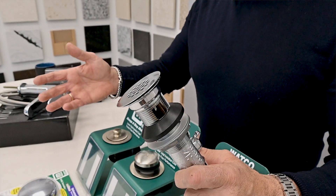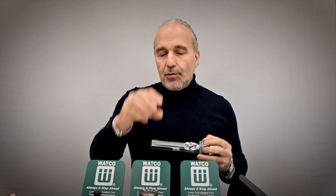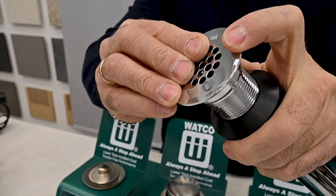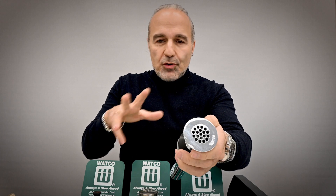Now Watco has a product I wanted to show. With that basin, sometimes the drain at the bottom is a problem aesthetically. In a bedroom or ensuite setting with a pop-up and matching faucet, that's okay. But in a powder room, I don't like to see that pop-up. In the past we've used commercial drains with just a grate on top. But if you want to use the pop-up lever and still have a clean look, this is your solution — a drain with a beautiful grate on top, and the pop-up is hidden inside the drain body. It still works and seals the water, but you get a nice clean finish.